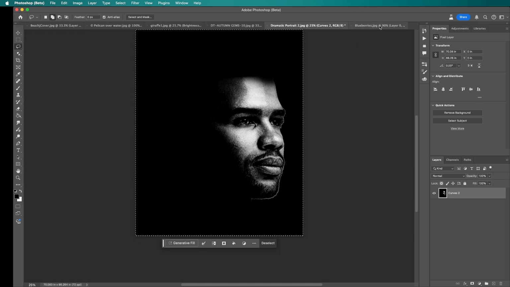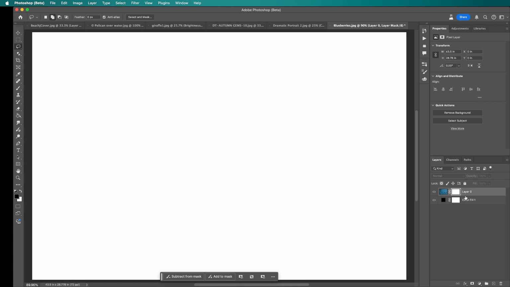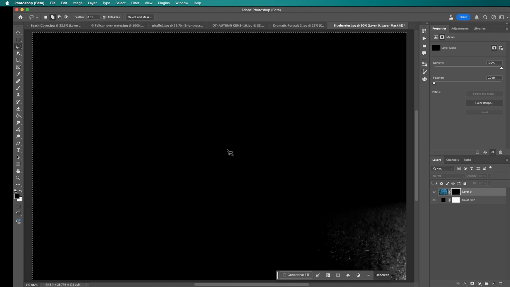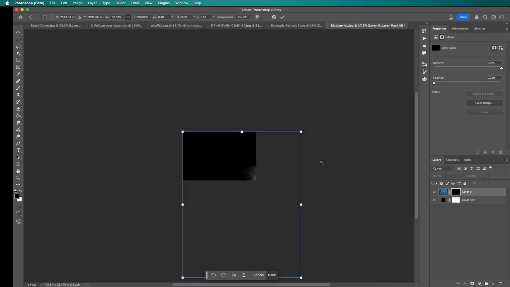And then we're going to go back to our blueberries. And as you can see, we have our layer selected and our layer mask selected. So we're going to hit Command or Control V. And as you can see, it's on there, but it is a little big. So if you recall, we do Command 0. I'm sorry, we have to do our free transform first. So Command or Control T, that brings up free transform. Then Command 0.